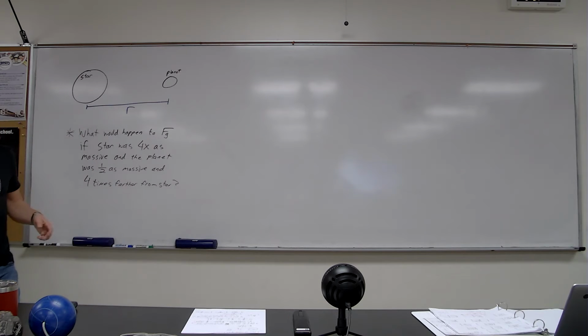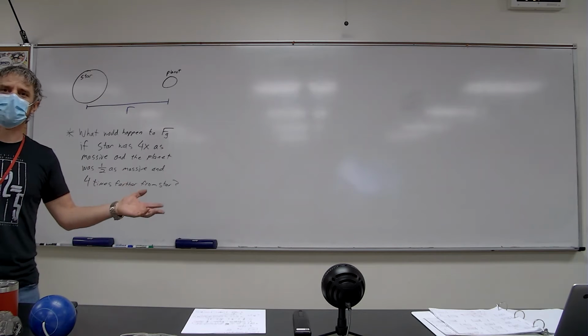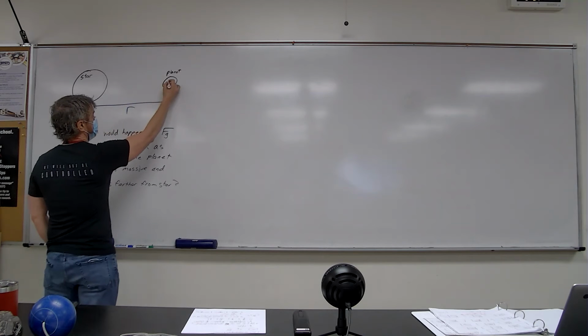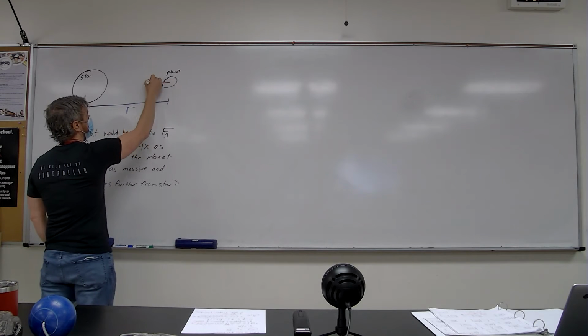Well, again, this is a specific type of problem. Notice no specific numbers are given for the masses, for the gravitational forces, for the distances. They're just saying, here's the situation. Then you're going to modify it, and you're going to see how the results are affected. Okay. So let me actually show the forces real quick. Okay.